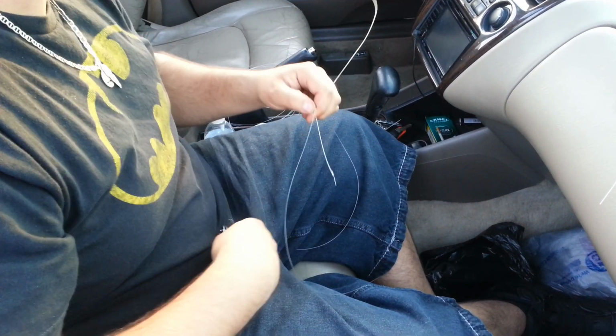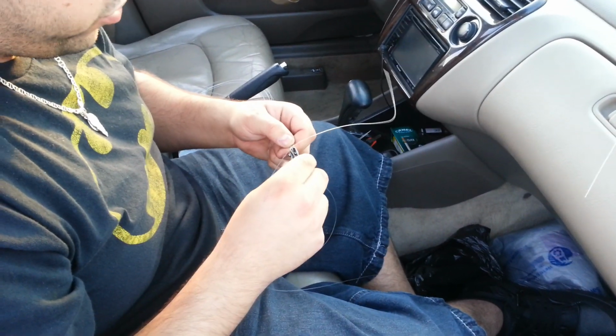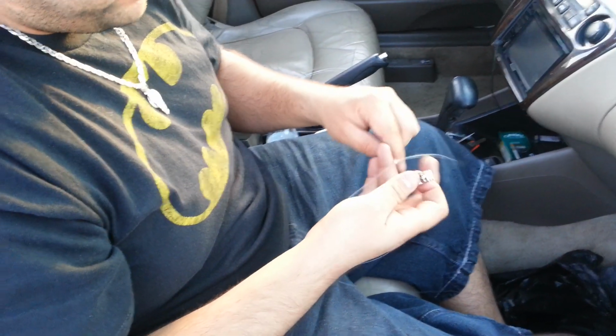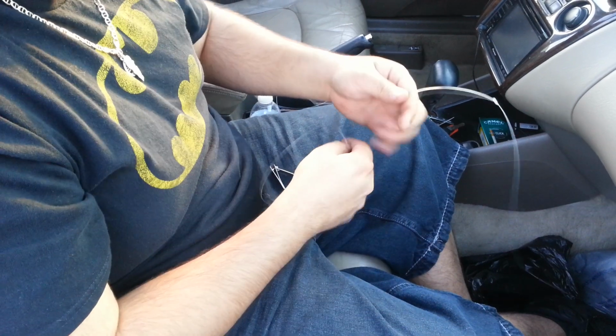Now, where's my nail clipper go? Okay. Snip off the excess. Leave about a 1/4 inch, just in case you have a big fish and it really pulls that thing snug. You don't want it to snap on you. Alright, you're going to do this to the bottom too now.